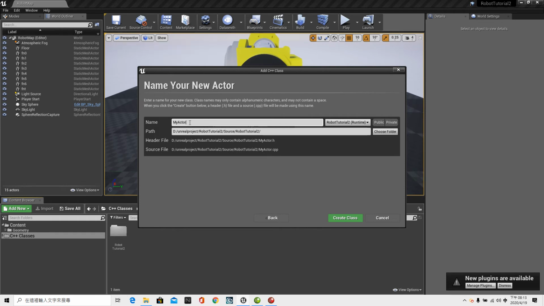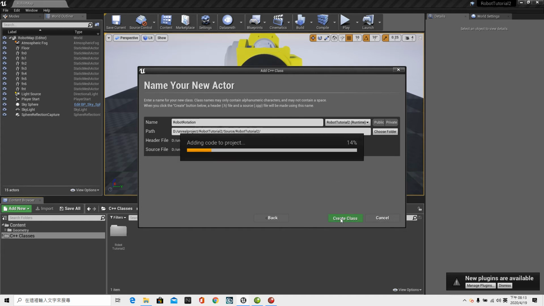And the name we give is robot rotation. Create a class. It will take several minutes.